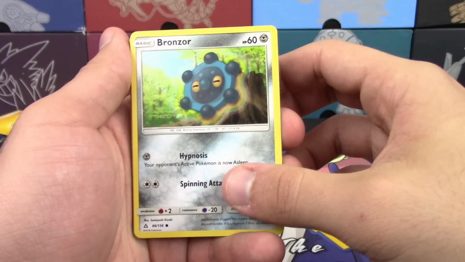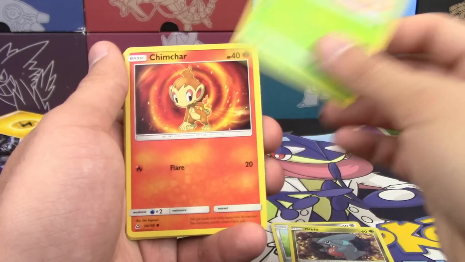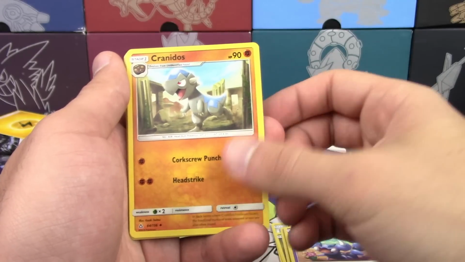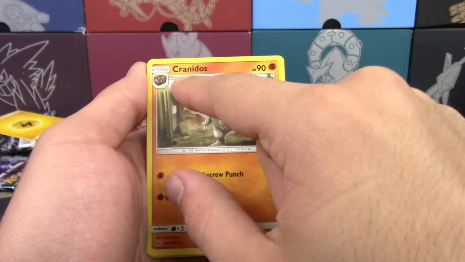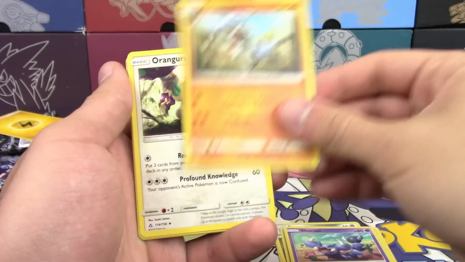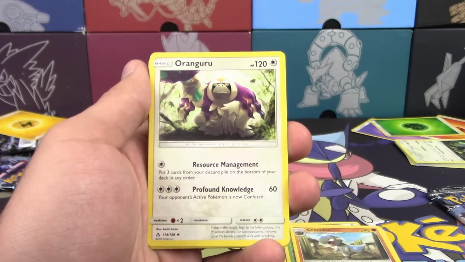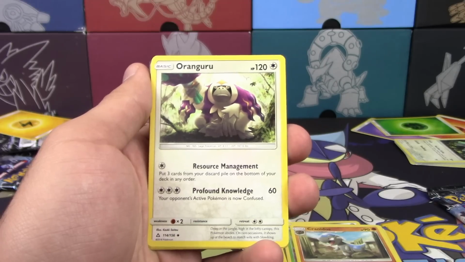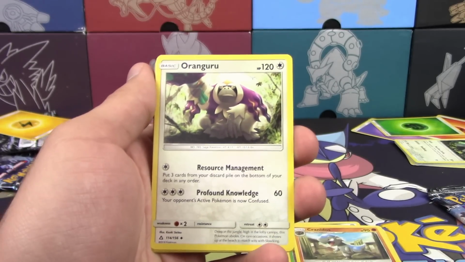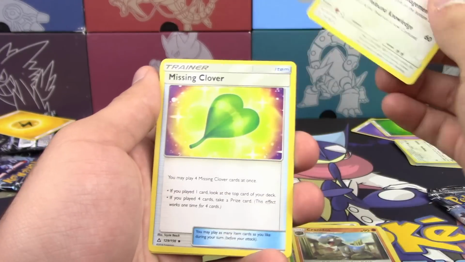All right, so here we have a Bronzor, a Gible, Roselia, Chimchar, Skorupi, Cranidos. Yep, see right here it says evolves from unidentified fossil. Okay. So that's how you're gonna bring him out. Oranguru. Says resource management, put 3 cards from your discard pile at the bottom of your deck in any order. Yep, that works with the Looker card pretty well. Okay, it's a little slow, but it can work.